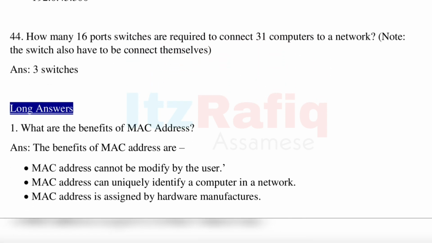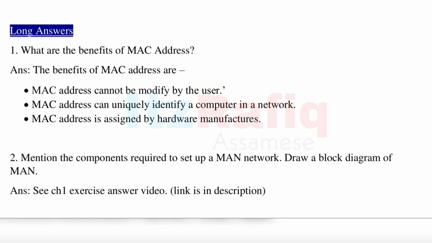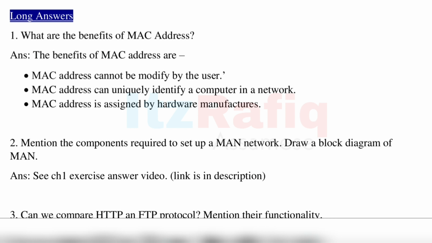How many 16 port switches are required to connect 31 computers to a network? It is 3 switches. Now long answer: what are the benefits of MAC address? MAC address cannot be modified by the user. MAC address can uniquely identify the computer in a network. MAC address is assigned by the hardware manufacturers.